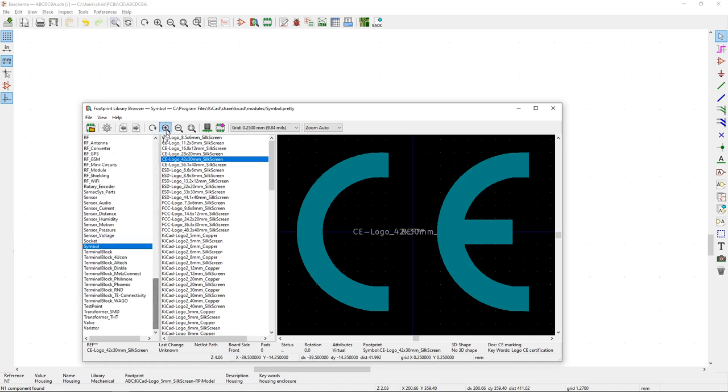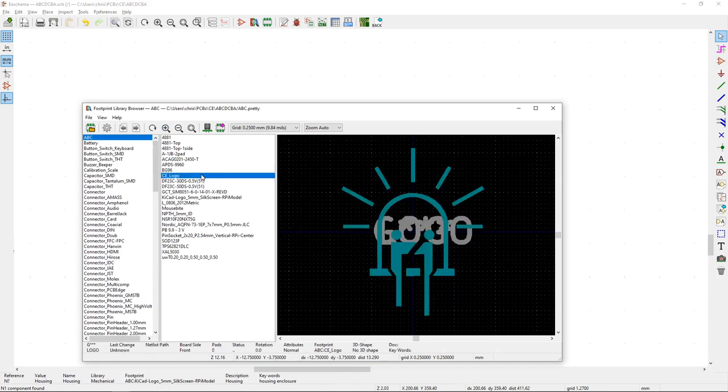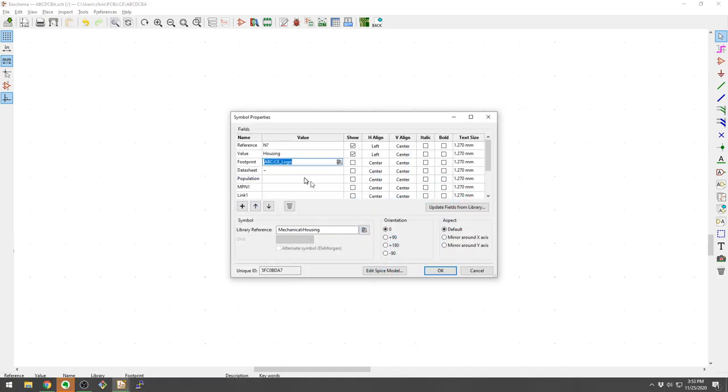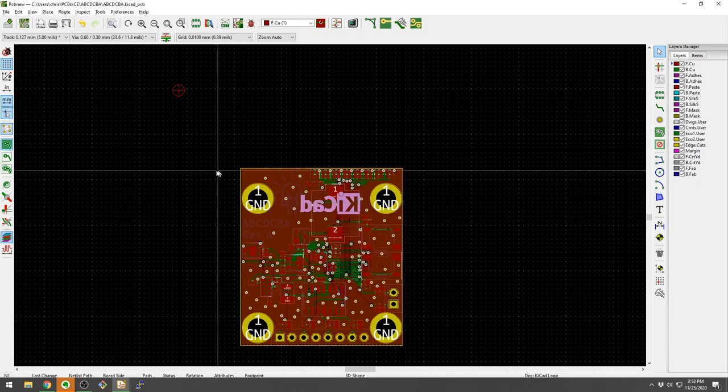But let's actually, well, why don't we do that? We can actually just go and put a second Contextual Electronics logo on the back of this board. That should be in here. So here's another CE logo. Well, so we'll do this one here. So we'll put the ABC logo on the back side here. Okay, cool. So now we hit save, we go back into layout.